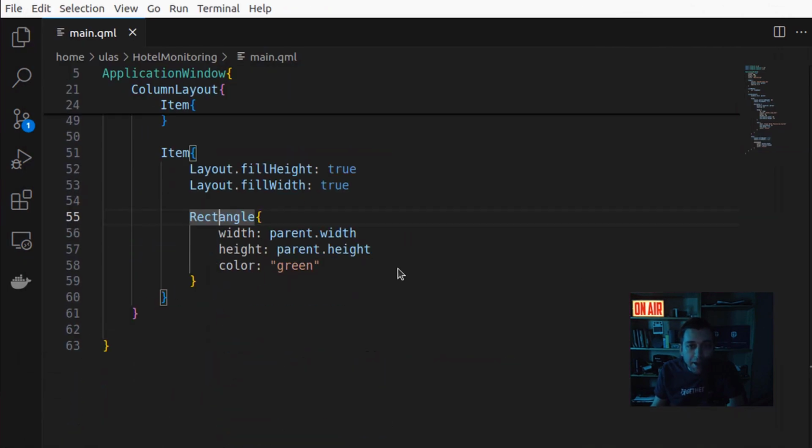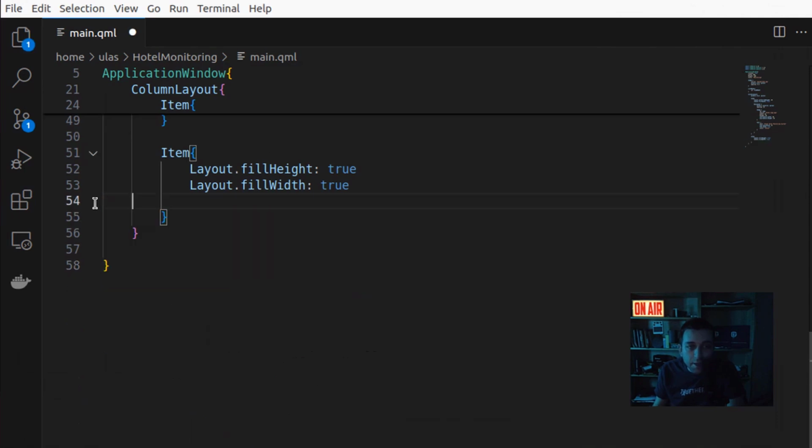Now there will be a grid view, so we can remove this rectangle. As I told you, for each room there will be a grid, and on the grid we will see the room number. When you click the specific grid for the specific room, there will be a pop-up. In this pop-up, we will be able to monitor some data for the room. The data will come from the database right now, but it depends on you, you can change it. The database will be handled on the C++ side. We are only reading the data here, we are not writing anything. This makes things a little bit simpler.